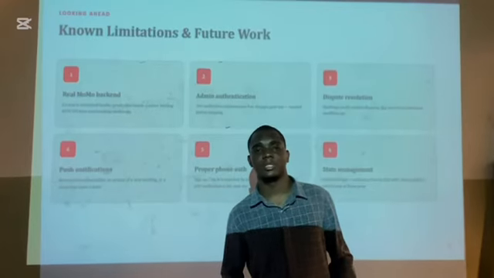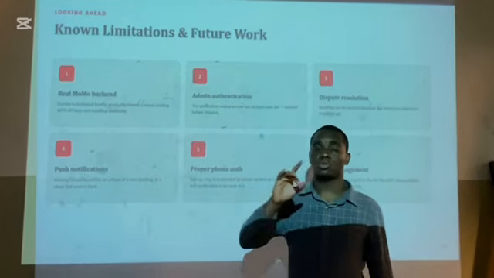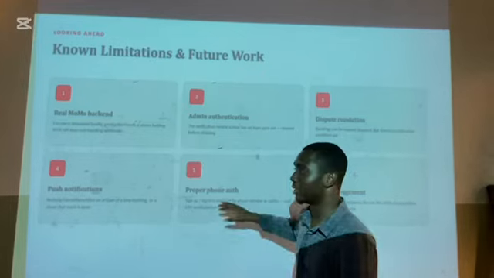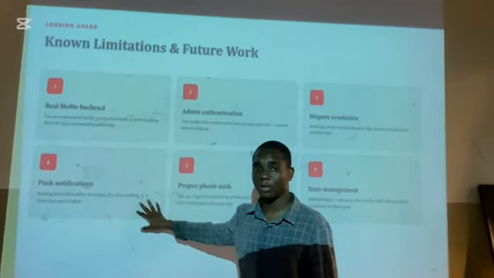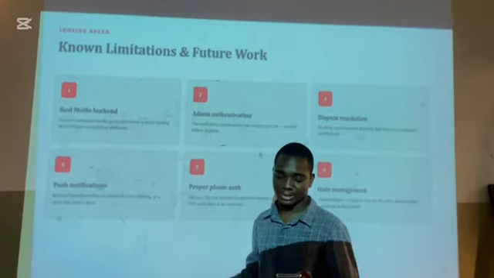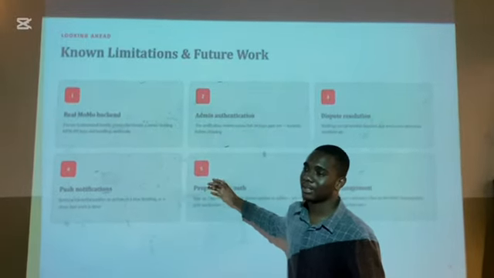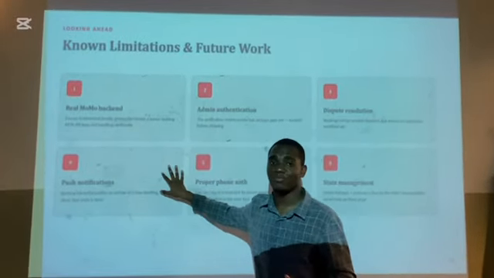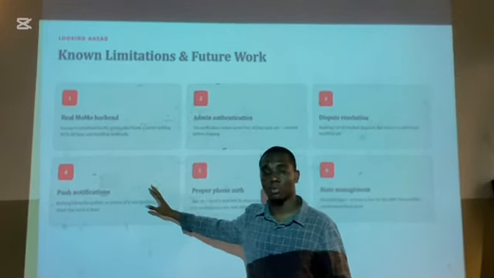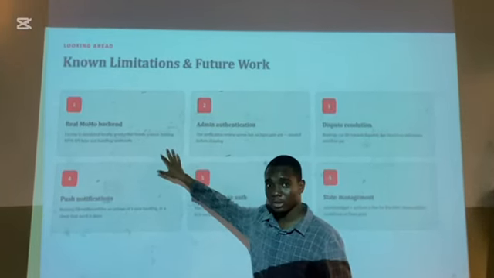So with every app's limitations, we also have our known limitations and future work that we can enable to make this the perfect app for our users. Escrow is simulated locally. Production needs a server holding the funds. Basically, this app just has the Momo simulation, not yet the real backend for mobile payments. We were able to do a simulation on it. It is not real yet.